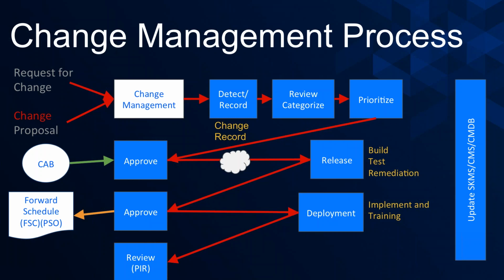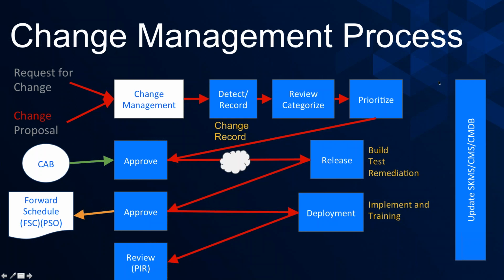So the change record now is going to articulate what's going on within the change management process itself. The next thing you do is review and categorize the change. This gives the change manager insight into what to do next with this change. Is it a change for a service that has high visibility in an organization that delivers 80% of the revenue, or something like that? Then when I get to the next step, that's going to be input and help me prioritize what I should do first within the list of things that I have.